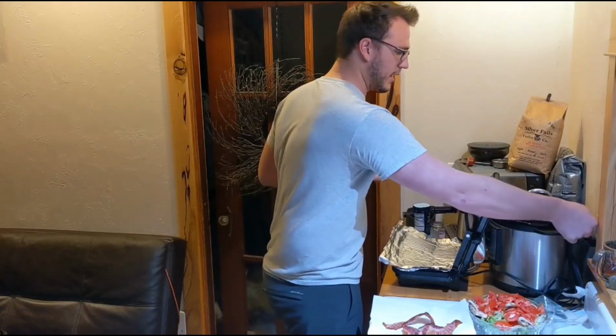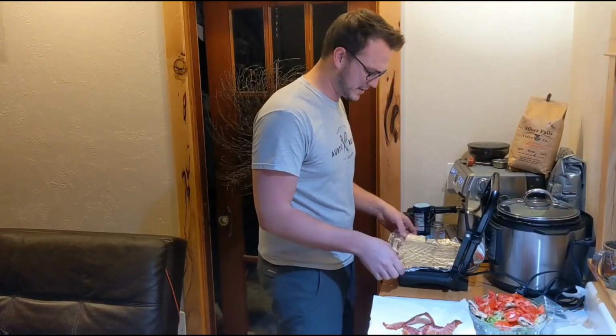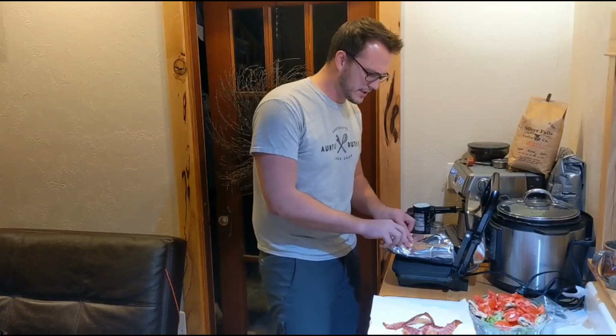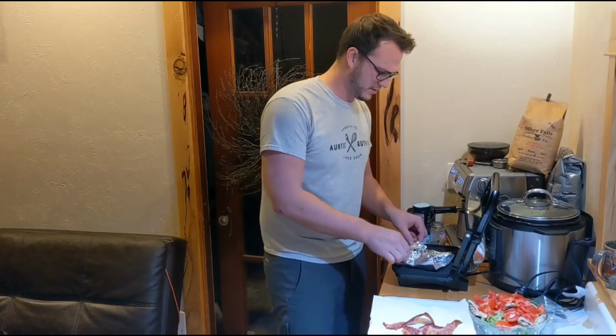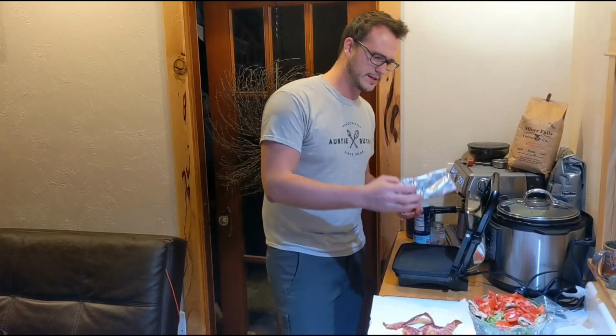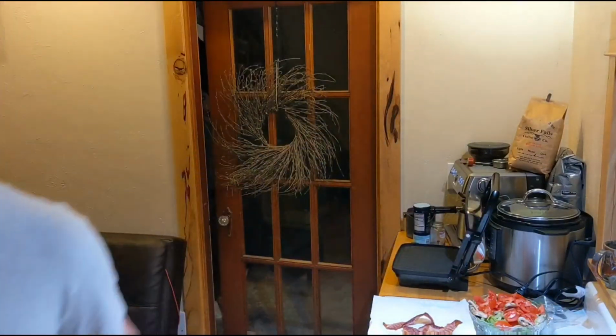Don't forget to unplug your Panini Press at this point. And this is the reason it's so nice, because all you have to do is just take those edges, wrap them up, curl it over. Nice and easy. You have your aluminum foil, it's ready to go in the trash can.